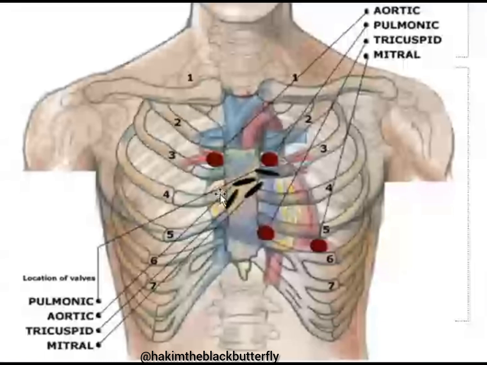So it is deep to the sternum, adjacent to the right fourth costal cartilage, where the right fourth costal cartilage attaches to the sternum. At that level, below the sternum, you have the tricuspid valve. How does blood move through the tricuspid valve? It moves from the right atrium to the right ventricle, like that. That is how blood moves.